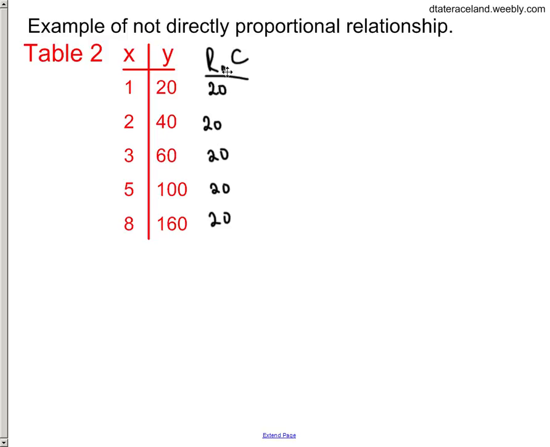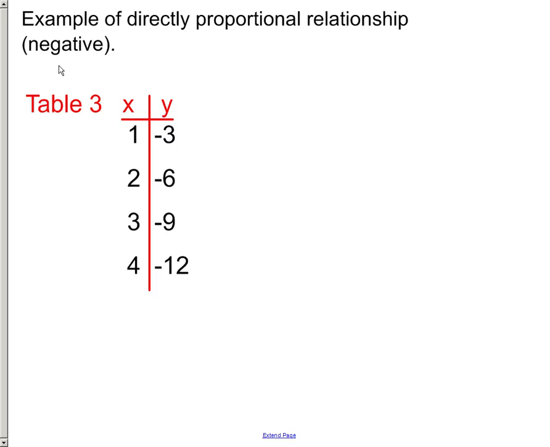It's constant, or in other words, it's all the same. So yes, it's directly proportional. If they wanted to know if it's a positive or negative relationship, take a look at the fact that they're all positive. Here's the very last one, an example of a directly proportional relationship that's going to be negative.